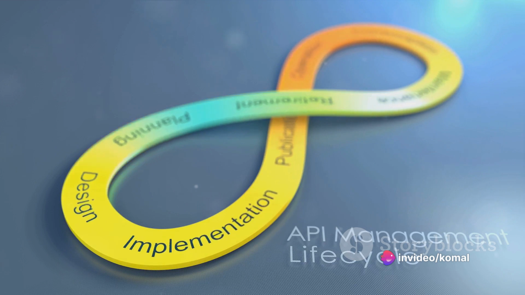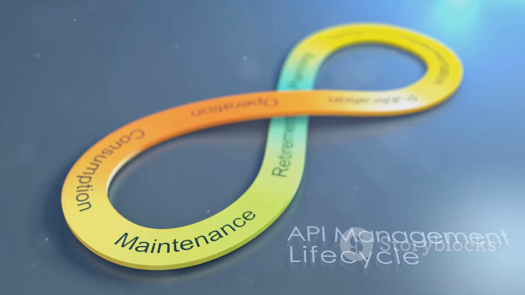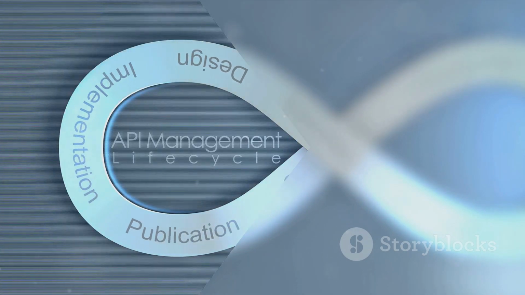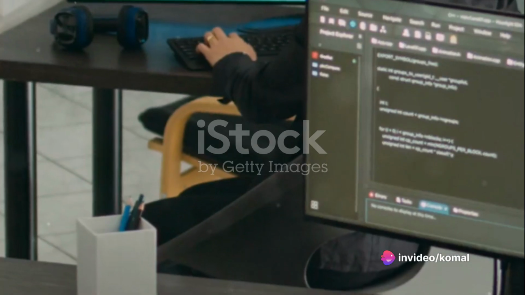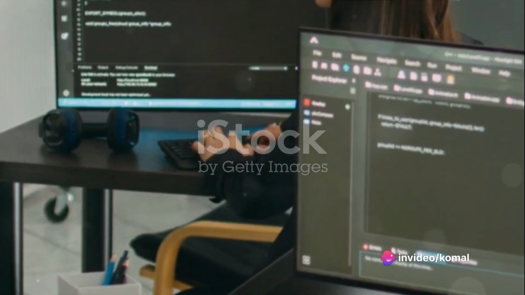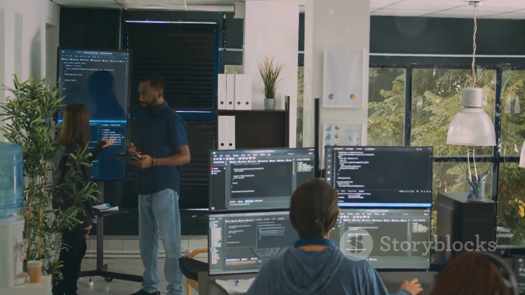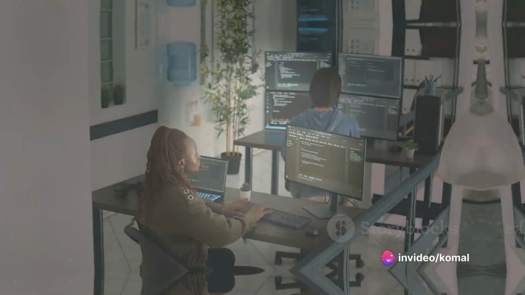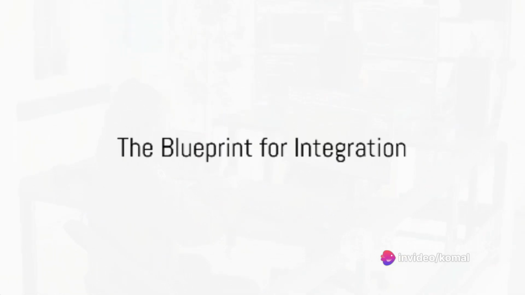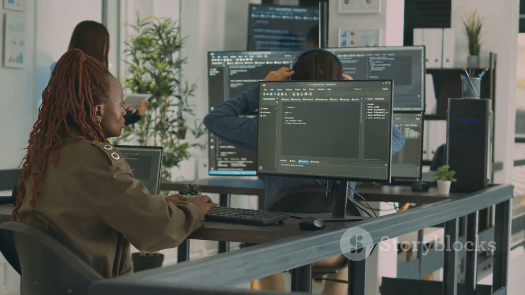It's like the instruction manual of a complex machine, detailing the ins and outs of what the API does, the resources it exposes, and the actions it can perform. Think of it as a roadmap, providing clear directions to developers and helping them understand how to interact with the API. Without proper documentation, developers are left to navigate the complexities of an API blindly. It's akin to assembling a puzzle without the picture on the box, a task that can lead to inefficiency and frustration. Imagine trying to assemble a complex piece of machinery without an instruction manual. That's what integrating with an API without documentation is like.